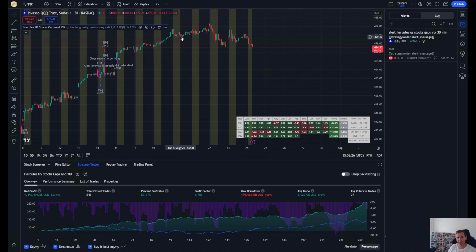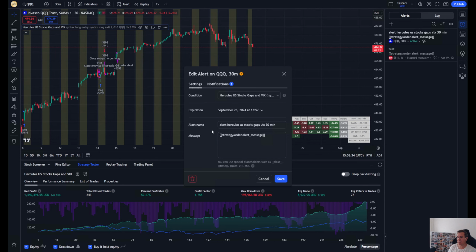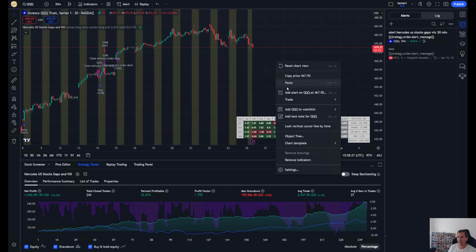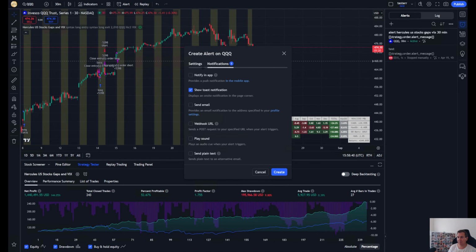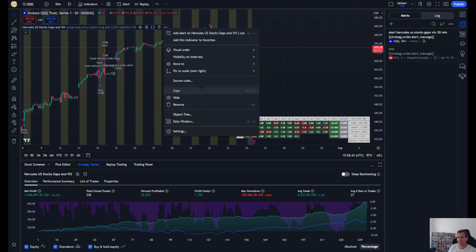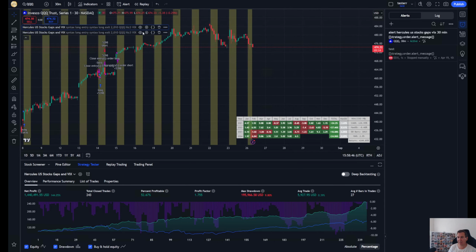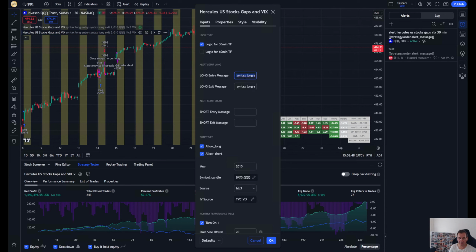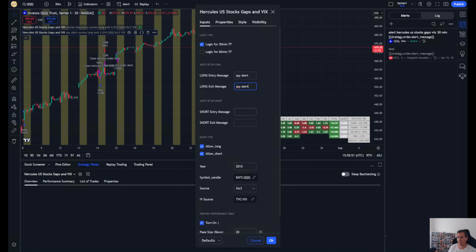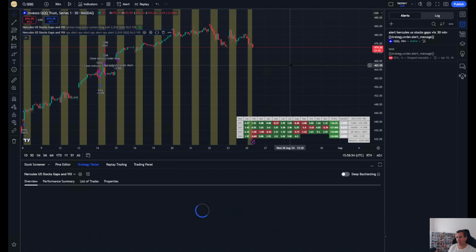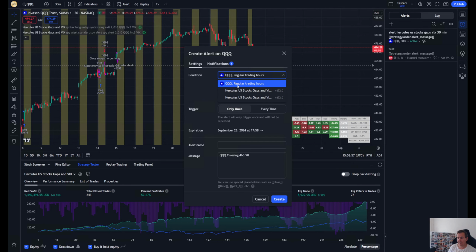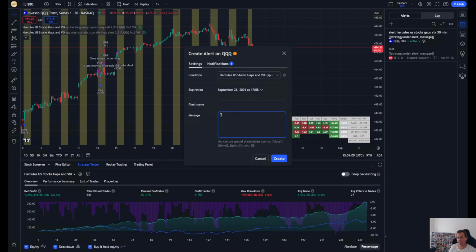And also, let's say you want to use SPY or other assets, I would recommend creating the same alert you created on the QQQ, and then within the message, for example, this is from QQQ. Although I would recommend creating another chart, imagine I'm creating a new chart, so now it's going to be SPY alerts. Then I'm going to create a new alert and use the second strategy, and put strategy.order.alert_message within here as well.